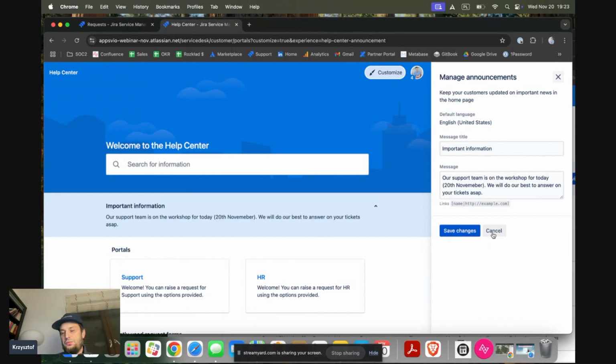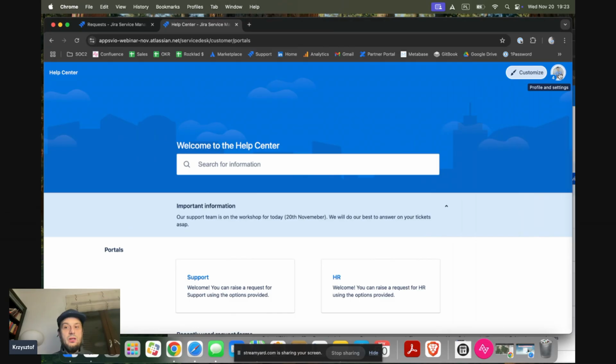But there's one very important limitation. You can have only one banner at one time. So it looks nice, but it's quite limited, right? But again, if I, as a customer, find this information useful, then maybe there will be no ticket created by me, and it means that there's no work that should be done by the support team, which is something that we are really looking for.